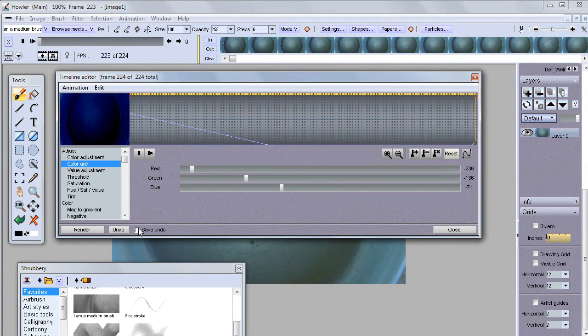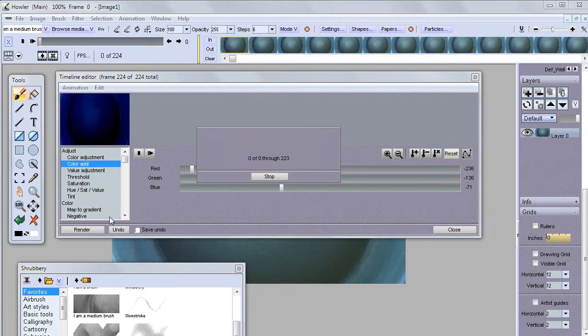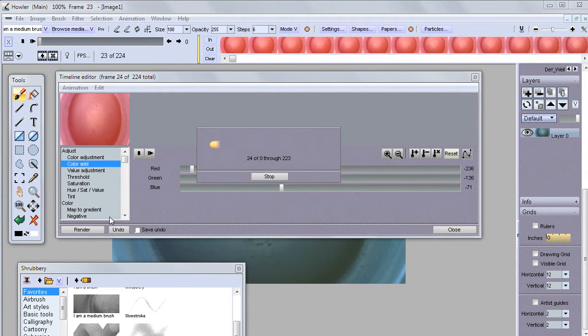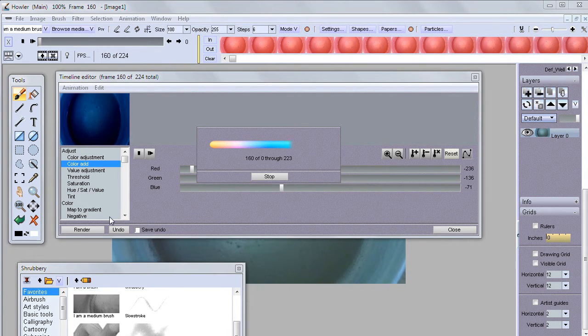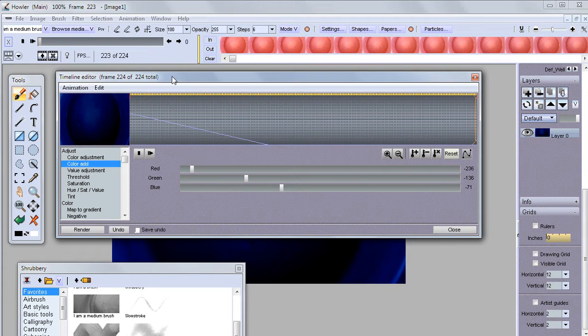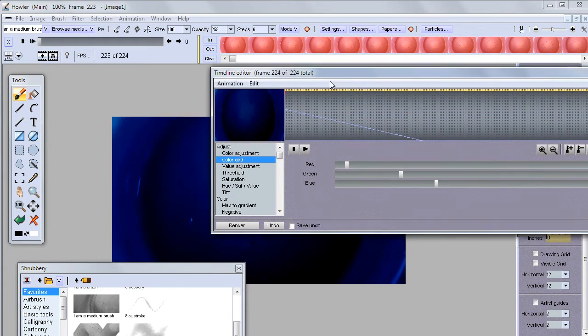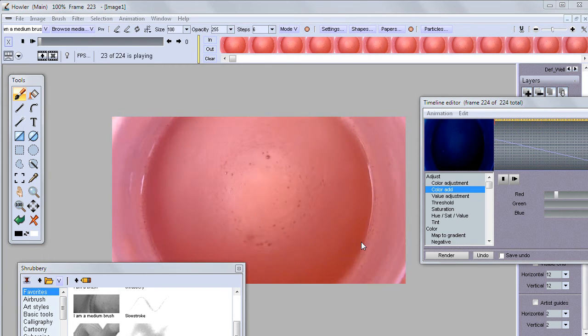Let's go render that, and since we know what we're doing, you don't need to save the undo, so uncheck this box and go. Now do that only if you know what you're doing, because if the parameters are not exactly giving you the results you were looking for, and you don't have an undo level selected, then it will not give you a way to get back to it. So you better hope that you have saved the prior animation as an AVI, as a Dog Waffle animation, or some other way. Stored animations are a pretty good way to go. DoggyFX is a free plugin that you can use to store up to 4 animations at the same time as well.